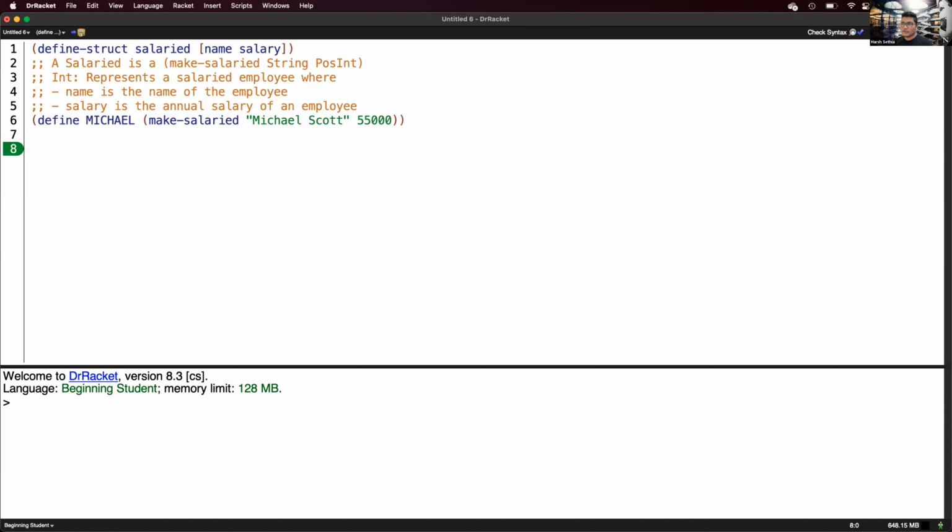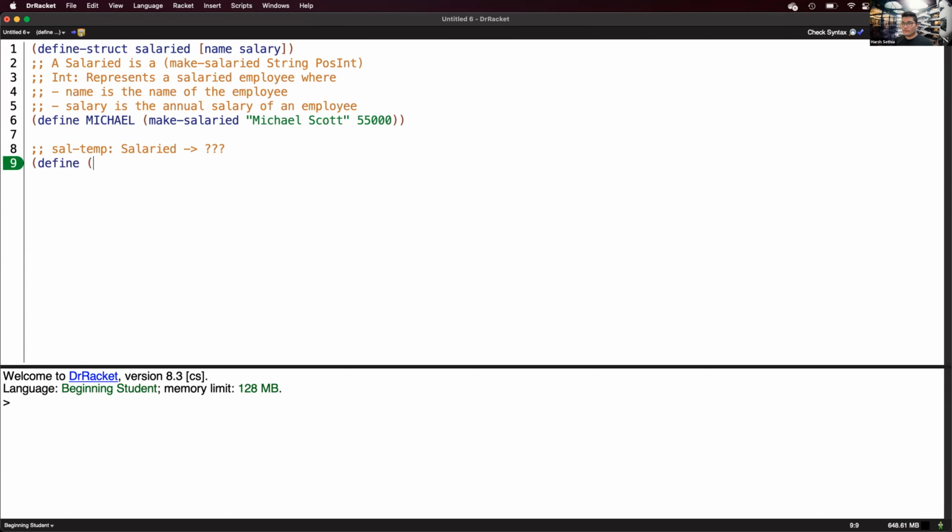And the last thing we want to do is write the template for this structure. Always remember that when you're writing the template, the name of the template doesn't make a difference. You can name it anything. So in this case, something like sal-temp. And this salary template is going to take in an entire instance of a salaried employee. So it's going to take in a salaried, and since it's only a template, we don't know what it's going to return. So it's going to have the unknown return type.